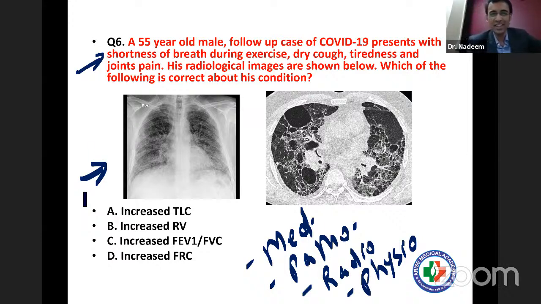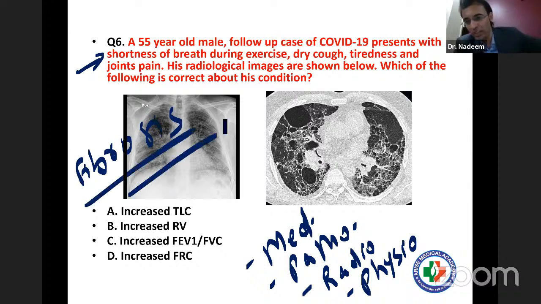So basically, when I see this post-COVID complication, I can see that there is fibrosis. Basically, this is a case of pulmonary fibrosis, which is also a post-COVID complication for sure. So when I get to know that my patient is having pulmonary fibrosis, first of all, according to this clinical situation, I have to diagnose the case. When I have diagnosed the case, after that I'm going to look at the pathophysiology.